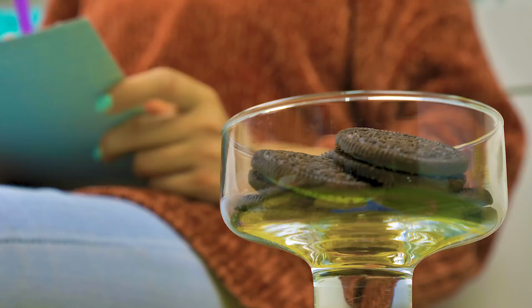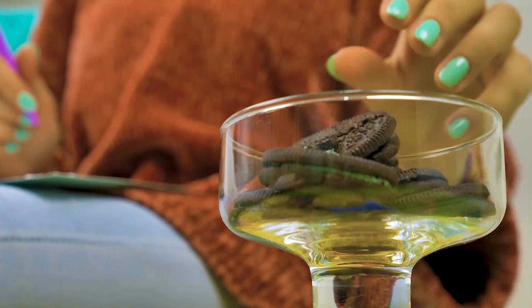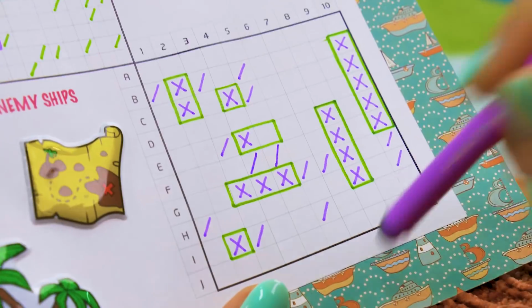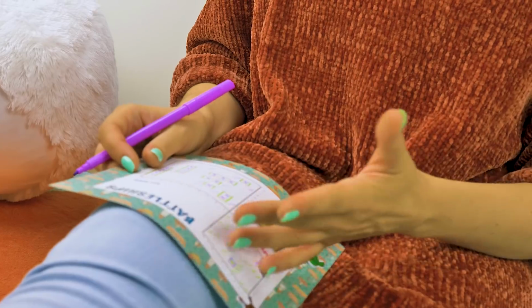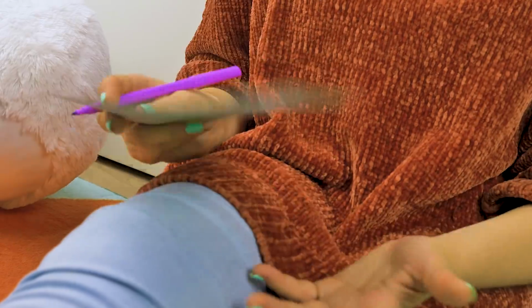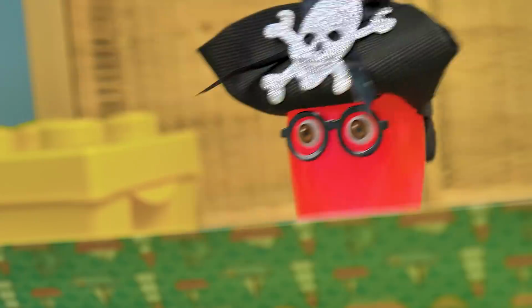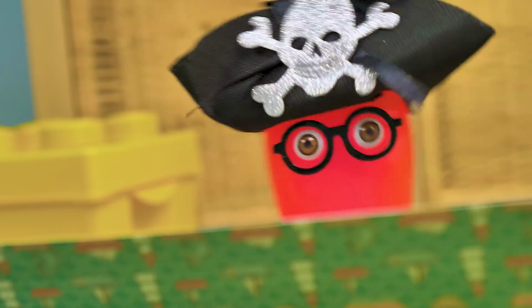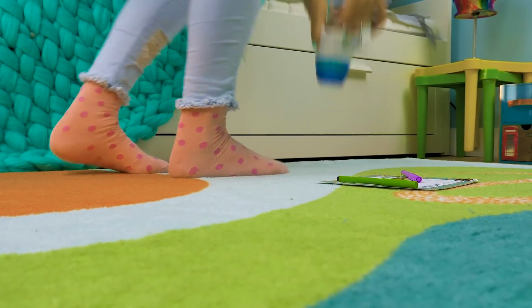Right, my turn. E4. Missed. Let's see. E5. Oh, no! Oh, clever slime. How do you do it? It's a special slime skill because I'm the terror of all paper seas. Yo ho, yo ho. What do you mean? I'm not playing with you anymore. You win every time.